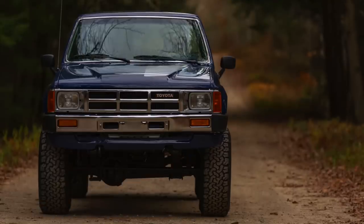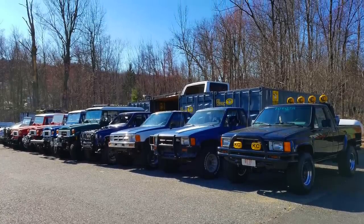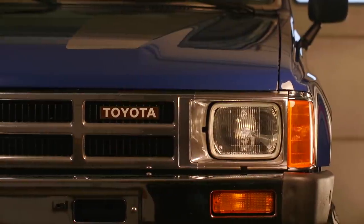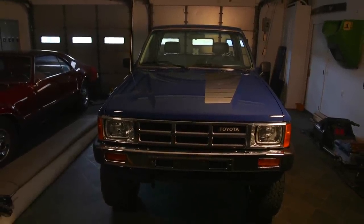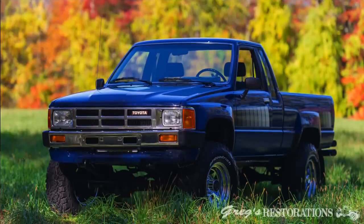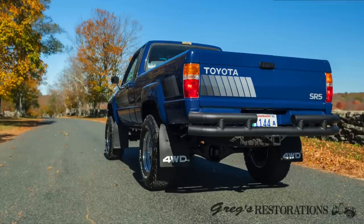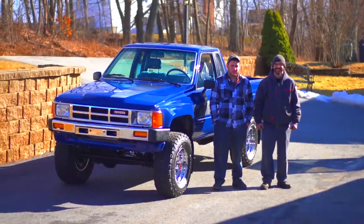If you're looking to have one of these trucks built or restored, we have a few 1985 Toyota pickups in stock ready to be built. They're a one-year-only truck — the last year with a solid front axle and the first year with fuel injection, the 22RE, versus the old carburetor setup. Both are very good, but this is a one-year-only truck — it's super rare. A lot of customers are impatient nowadays because you can order something on Amazon and have it in two days, but you can't rush projects like this.